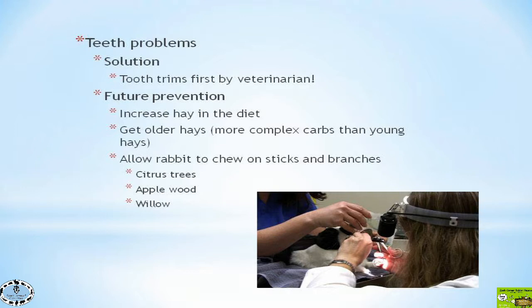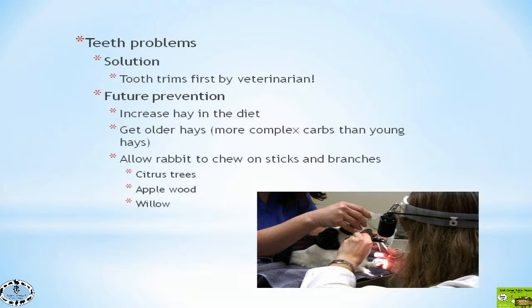Getting older hays, and again, the reason we're getting older hays is because, as I had mentioned before, when you're looking at hay, the nutrient profile changes based upon the age, the storage, the different type of hay. So an older hay actually has more complex carbohydrates in it, which is going to be a little bit better for helping to keep those teeth nice and trim. You can also get the rabbit to chew on sticks, branches.